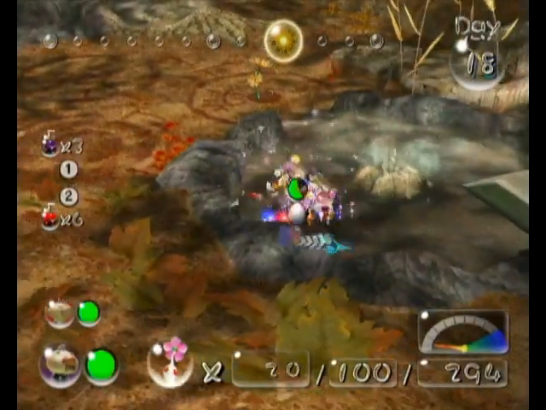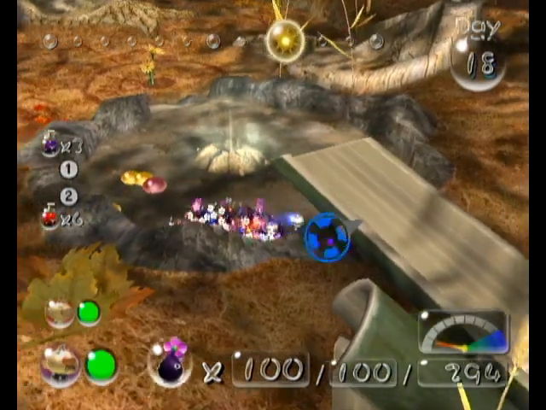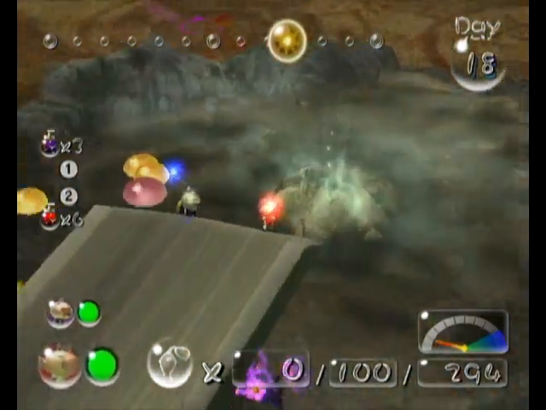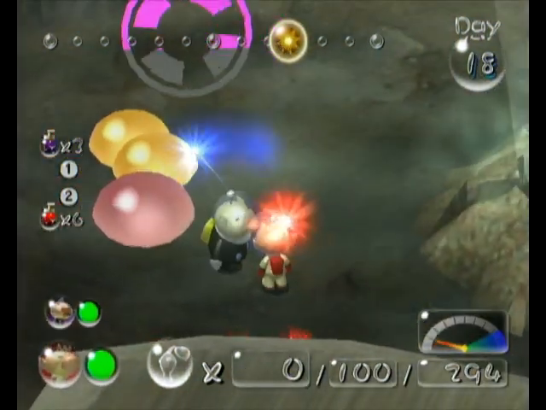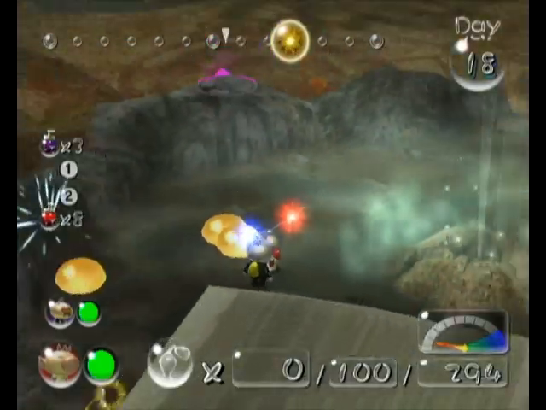First, do we have potions here? Indeed we do, but it's a red one. Not so nice, but I would rather have a purple one at this moment. But hey, I'm not gonna complain. Drink. There we go.